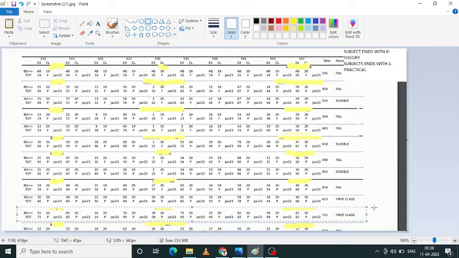One more thing I must tell the students: those who have got eligibility, please don't apply for the revaluation. Be satisfied with what you have. Don't be greedy. Those who are eligible for the second year, I request you, please don't apply for revaluation.